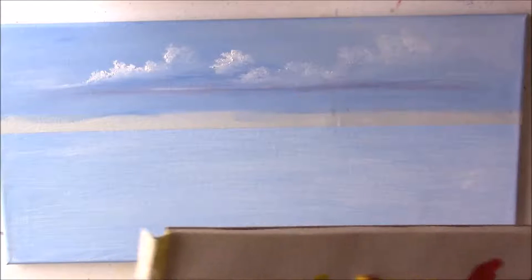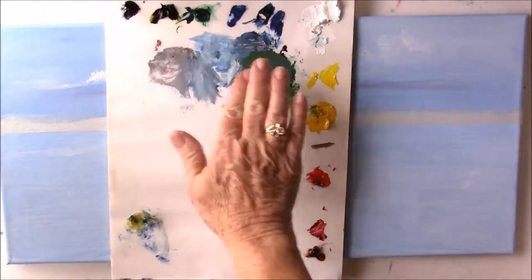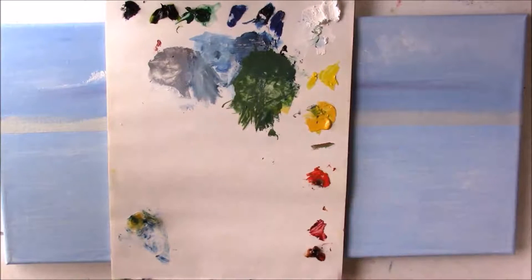Now, I had originally worked with this palette, and I didn't get very much work actually done on using this paint before the paint had a seal formed over most of them. Now, the warmer colors don't create the seal quite as quickly as the cooler colors do, and these are the cooler colors here, and these are the warmer colors. Just think sun, yellow, warm, and blue sky as cool.